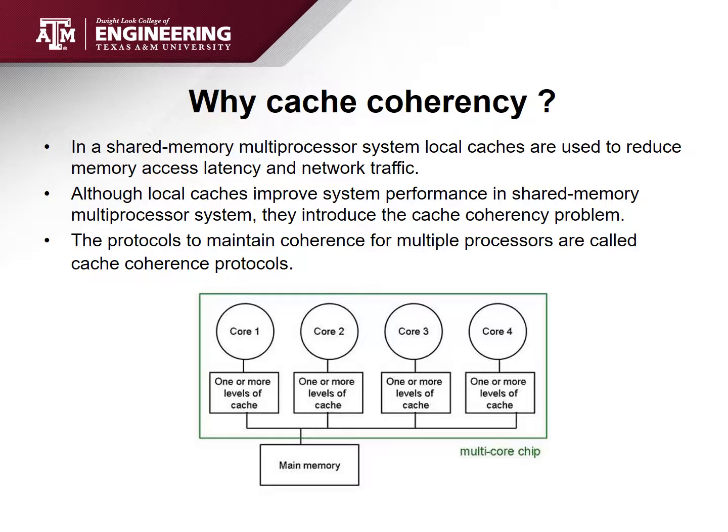Such systems usually support the caching of both shared and private data. Private data are used by a single processor. Shared data are used by multiple processors, essentially providing communication among the processors through reads and writes of the shared data. When shared data are cached, the shared value may be replicated in multiple caches. This replication reduces the access latency and memory bandwidth, but introduces a new problem called the cache coherency problem.